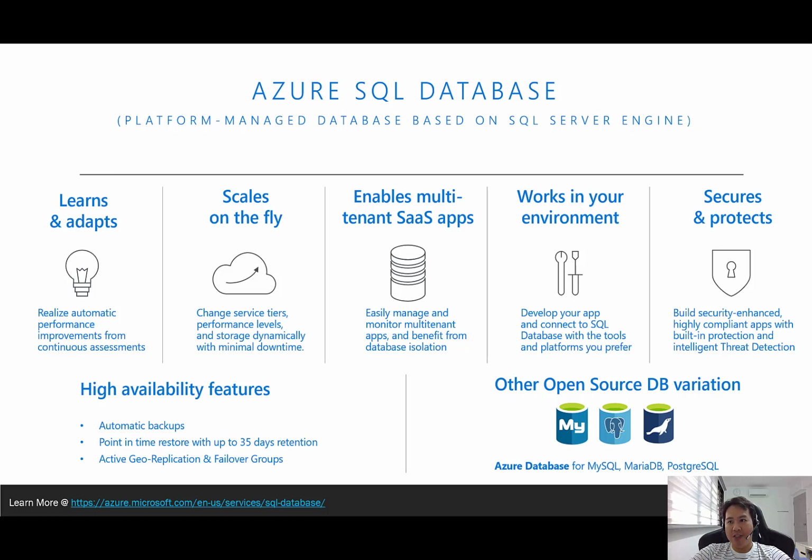Azure SQL Database can also work with existing tools such as SQL Management Studio, which many of you are already familiar with. It also comes with great high availability features such as auto backup and point-in-time restore. You could also leverage active geo-replication and failover group for databases across different regions for disaster recovery purposes. In our demo, we will be using failover group to demonstrate the database failover.